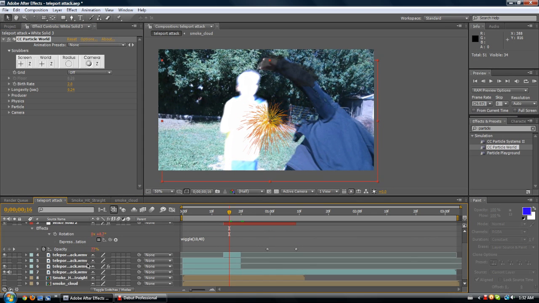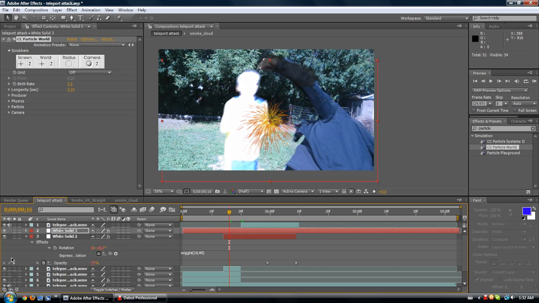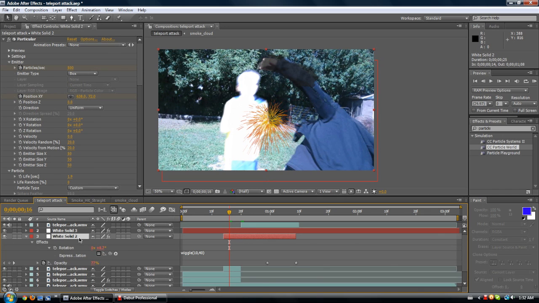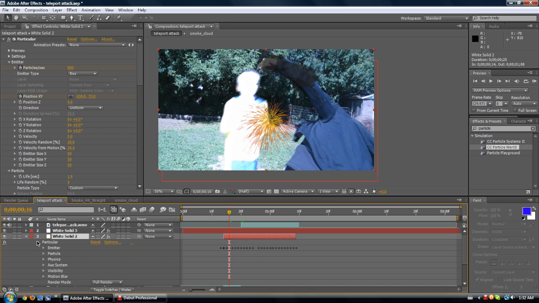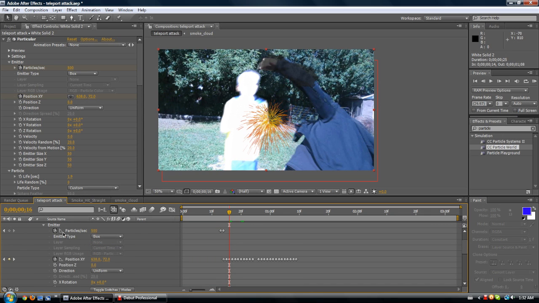So now we can go back to our original white solid, or white solid 2, and go to, in our effects section, the position XY coordinates. So I guess we hit E, particle emitter, and the position XY.